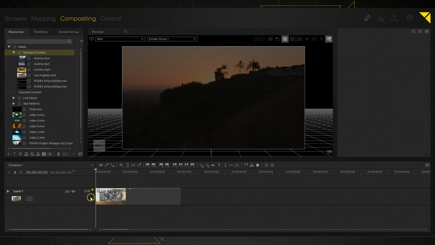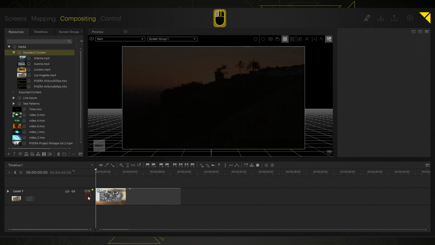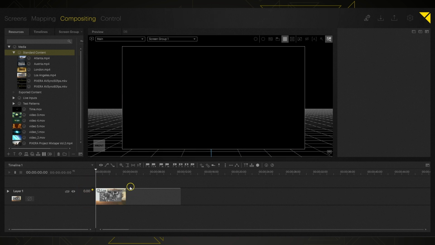A dominant value is essentially a value that the parameter is holding that does not yet have a time associated with it. If you're familiar with lighting, then a concept like latest takes precedence or highest takes precedence is something that would be similar. If not, you can go look something like that up, and we'll include a link in this description to some good explanations of that concept. So we can see that if I change this value here, even though I have a keyframe at 1, if I play the timeline, I'm not seeing anything here because this dominant value is overriding any value in the keyframe. It has no time associated with it.